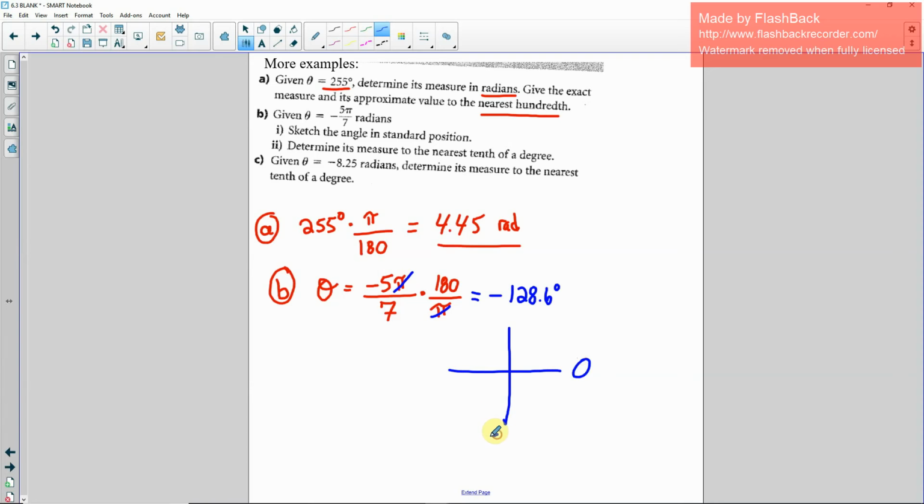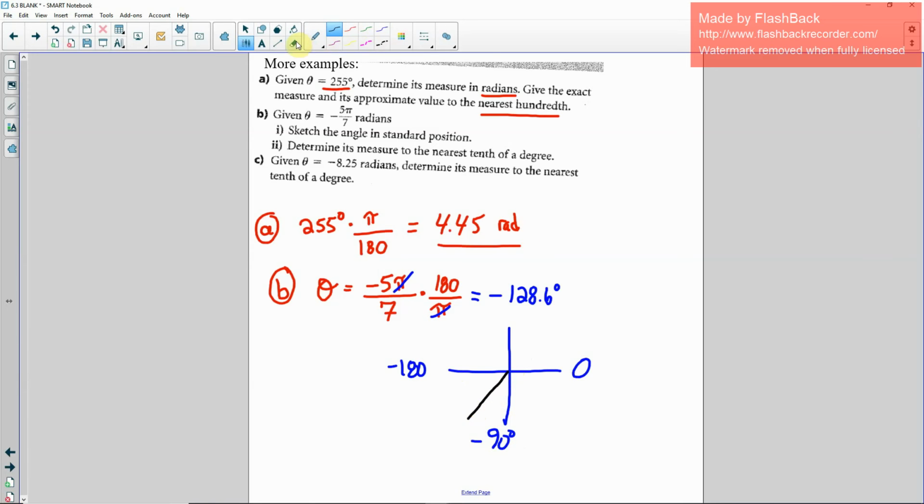So that's 0. This is negative 90. And here's negative 180. Now be careful, because on the exam they're going to get really nitpicky about exactly where you're drawing this. So if you drew it in the middle, that would be 90 plus 45. That would be too much, I think. Yeah, because 90 plus 45, that would be 135 degrees. So they want to see you drawing this one closer to the 90. So if you draw it in the middle or past, you're going to lose marks. Who knows how many marks? You're going to lose marks.